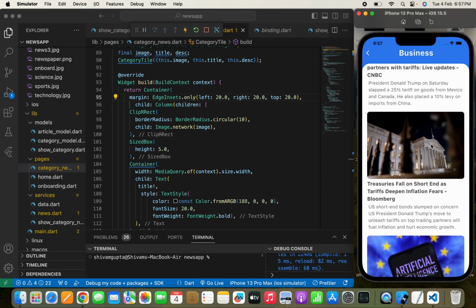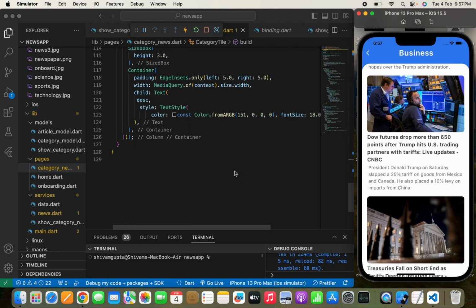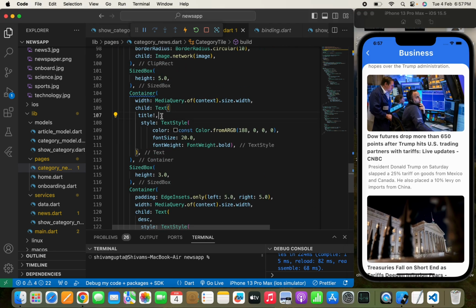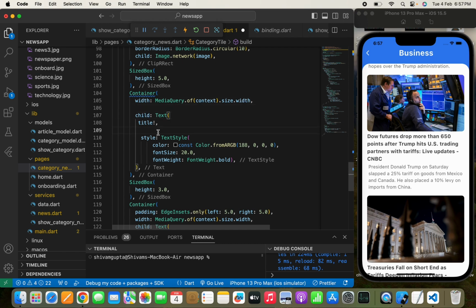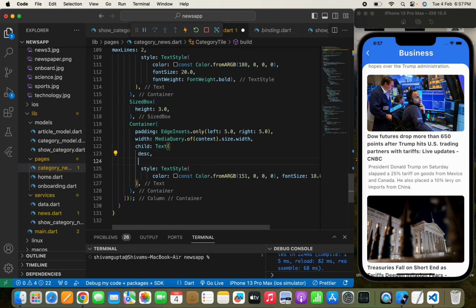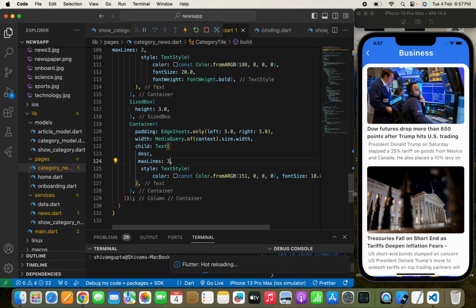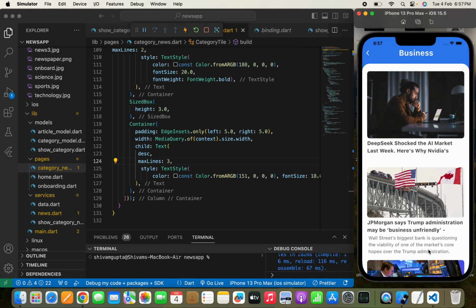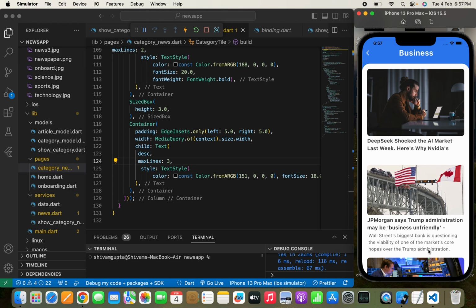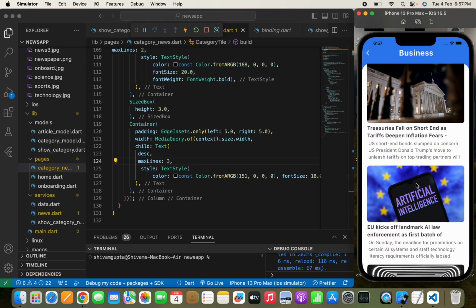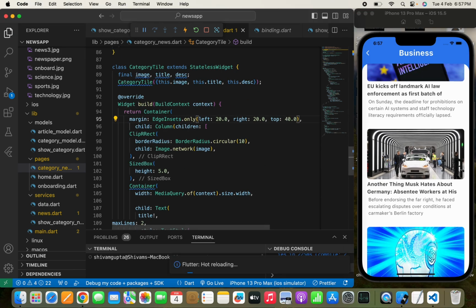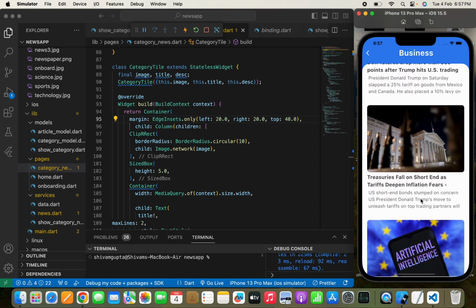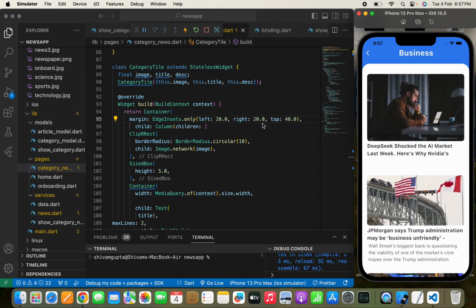Now if you want, you can change how many lines you want to show for the title and the description. For example, you can just pass the maxLines that we have done before. So I'll pass maxLines up to 2 for the title, and for the description maxLines up to 3. So this will simply set it and it will be shown over here. Now it looks good, and I guess we can see all the news related to business. Yeah, so we can pass up to 40. 40 is okay, I guess. Yeah, it is okay, and now we can directly move back to the home screen.